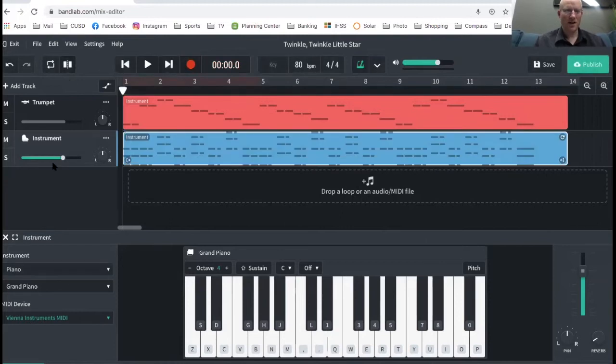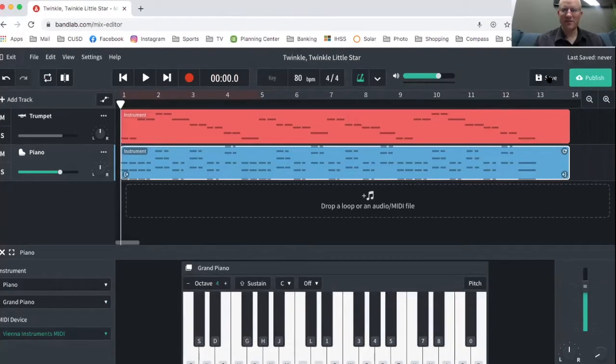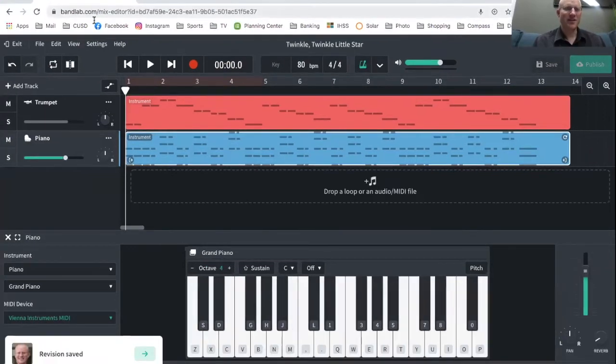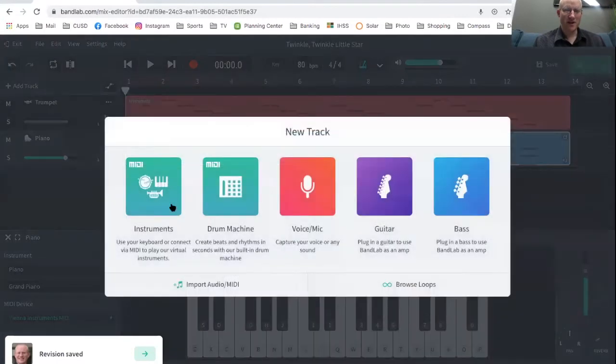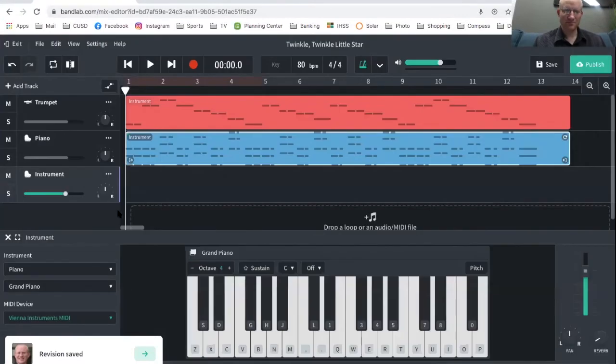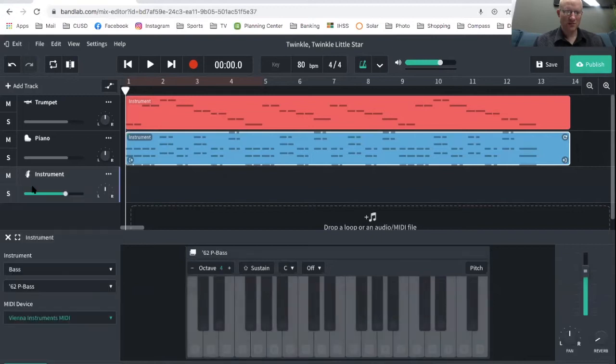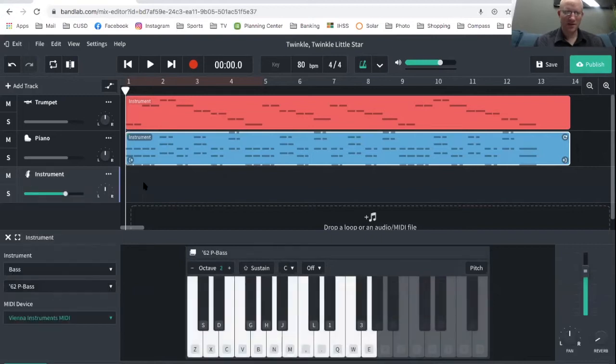All right, now we're going to add our bass once we label this piano. One thing you might want to do periodically is save your work so you don't lose anything. In case your computer blows up, it'll always be saved on the cloud. All right, let's bring in our bass now. Bass, let's keep the 62, that's fine.